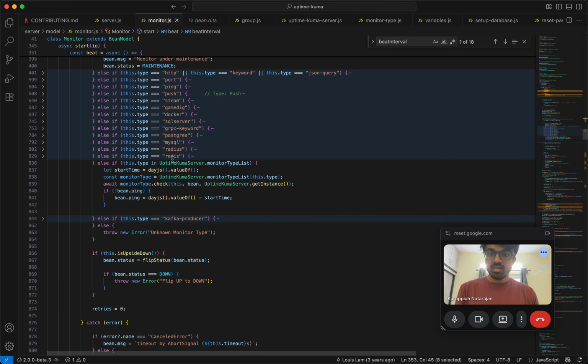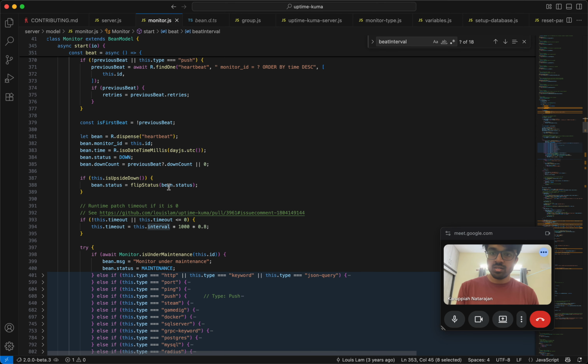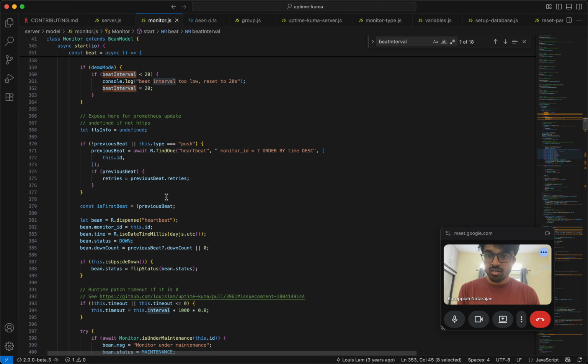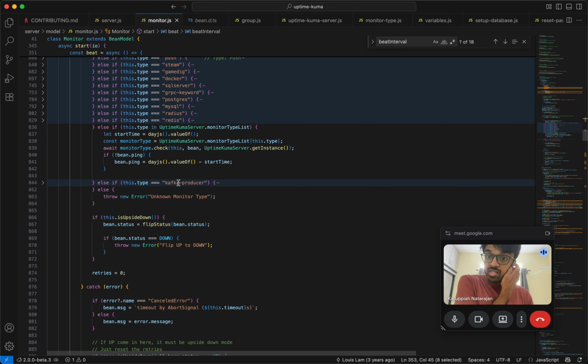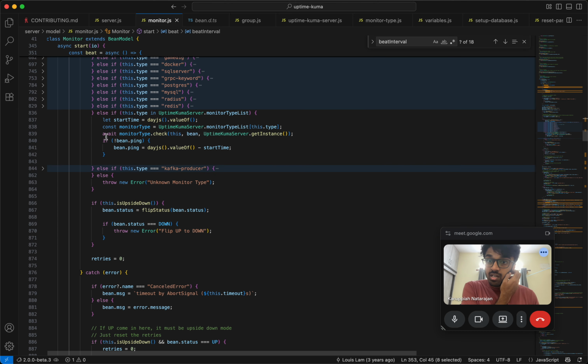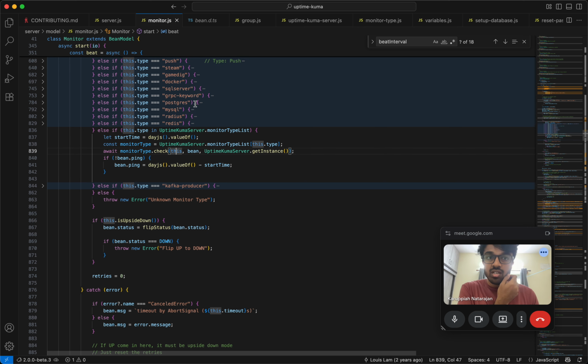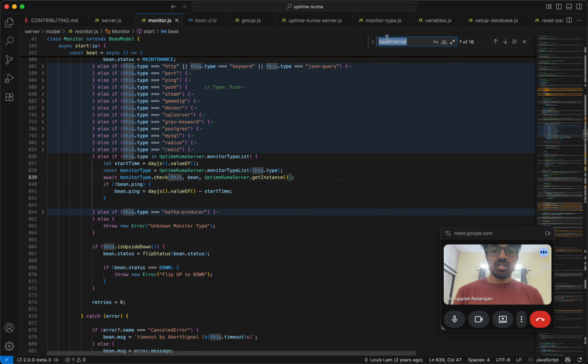So max retries is basically based on how many retries you're doing, right? Like here, I think in one of them they use it. In group, do they use it is a question? I don't think so. Here you have max retries being used. Interval, okay.